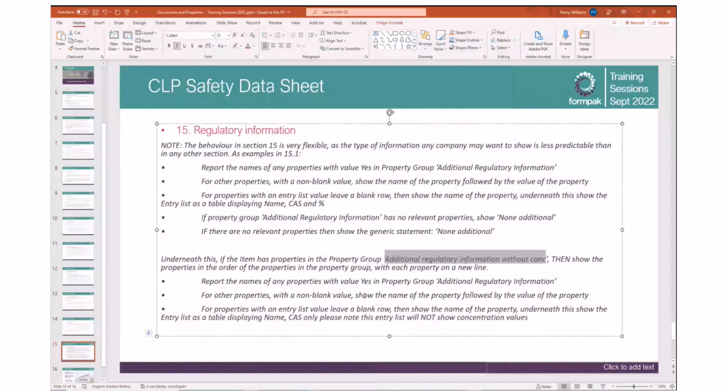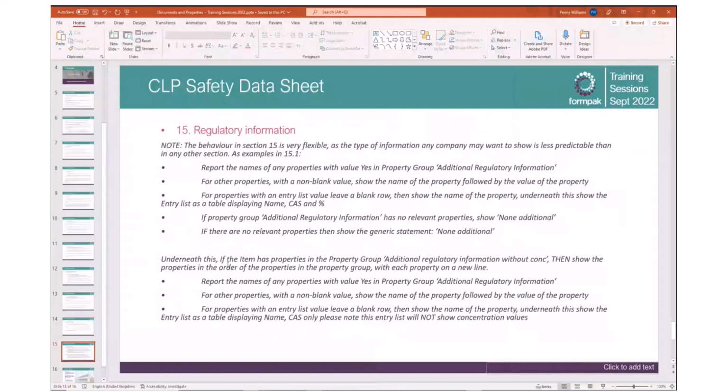So it's a super flexible section, actually really handy in the OSHA safety data sheet, where there is often more that needs to be said, but can be used in the CLP safety data sheet too. So what we haven't covered is the translation implications, although we've talked about them quite a few times throughout. So I'll just cover those for a few minutes, and then we'll probably be ready to take questions.